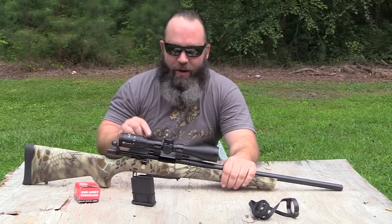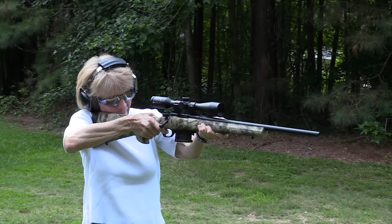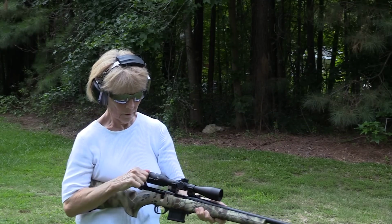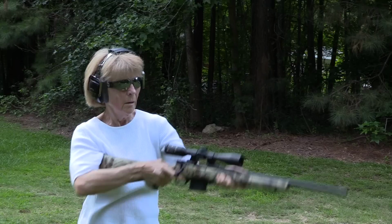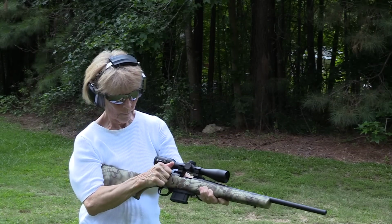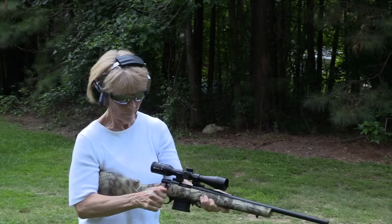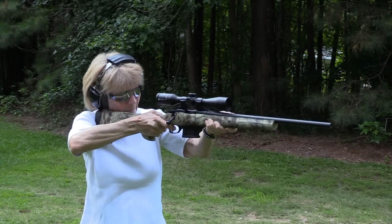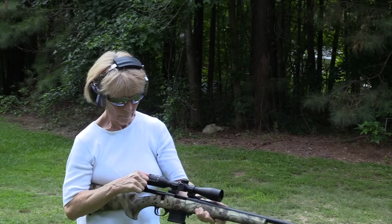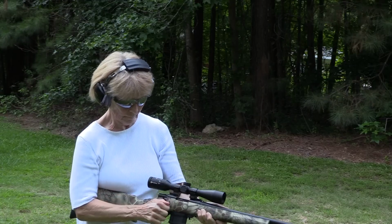First thing I want to mention is it does come from Legacy Sports with this Nikko Stirling 3x9 scope mounted and bore sighted. It was just a few months ago that I did review a Nikko Stirling from Legacy Sports, and that was actually not a bad piece of glass. This as well, not bad at all. It held zero through all the magnifications, and any adjustments I made on the windage and elevation held true as you thought they would. It does have a pretty generous recoil pad, though I'm not sure that you need it because recoil on this rifle is not bad at all.